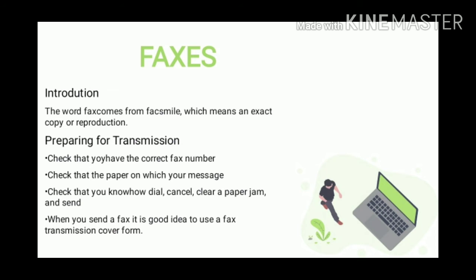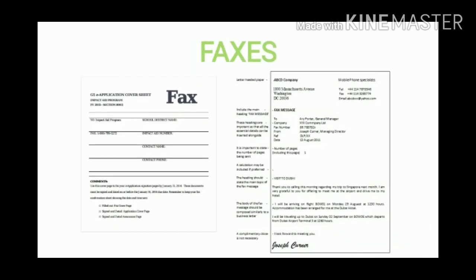So everyone, we move to preparing for transmission. The first is check that you have the correct fax number, and then the next is check that the paper on which your message is written is suitable. The third one is check that you know how to dial, cancel, clear a paper jam, and send. And the last is when you send a fax, it's a good idea to use a fax transmission cover form.